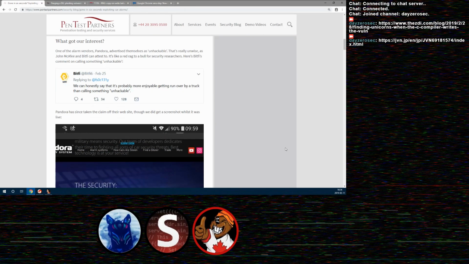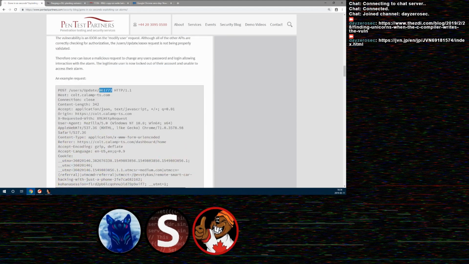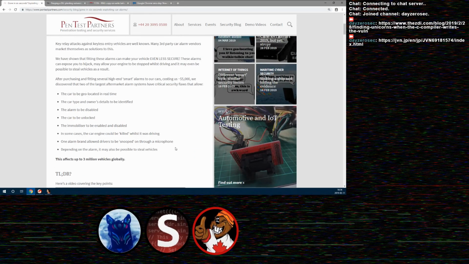The basic idea is just if you know the ID, you can impact it. If you look at the ID they showed there, it was just a number. So presumably you can make that same request and change the 772 to 771 or 773, and you'll impact another car. Just keep incrementing that number because that ID is predictable. You can start from 0 and work your way up to 86,000 and lock 86,000 vehicles. The crazy fact is that they don't do any authorization checking to make sure you're allowed to access that vehicle. These have all been patched, presumably by implementing some of that, so you can only access your own vehicle.